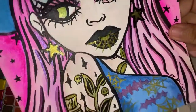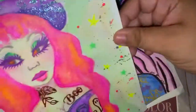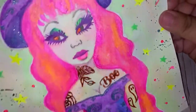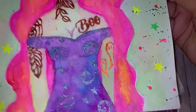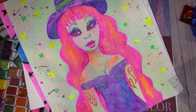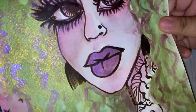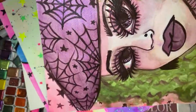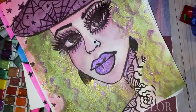Thank you, Nancy. And then this was the first one. I love this one. This was with the neons. Really beautiful. Look at the eyes. So these are going to be really cool if you guys get them, because they have all this metallic goodness. And then we have this one. Really beautiful. So I've been loving using the metallics on these. You see that? You guys can see all that glitter. It's so pretty in person.